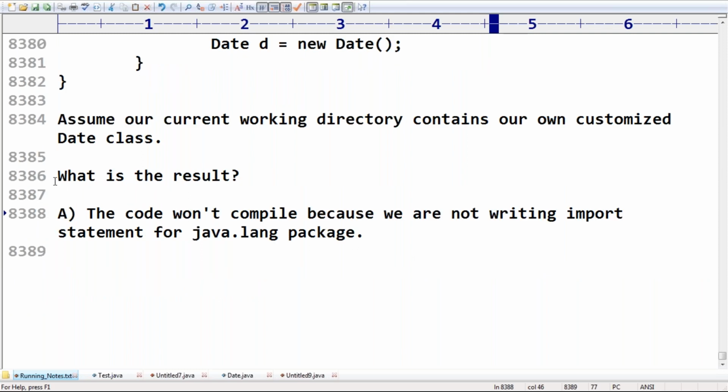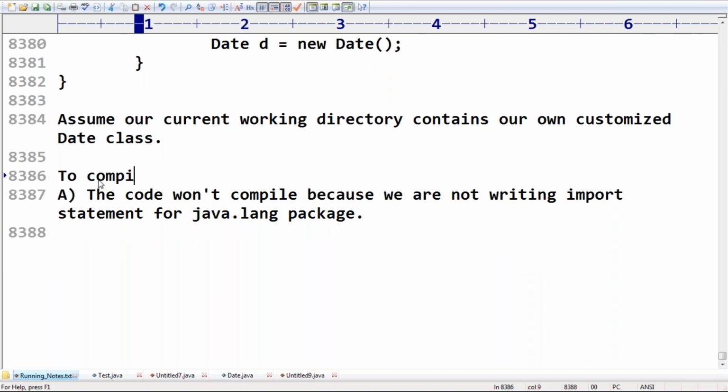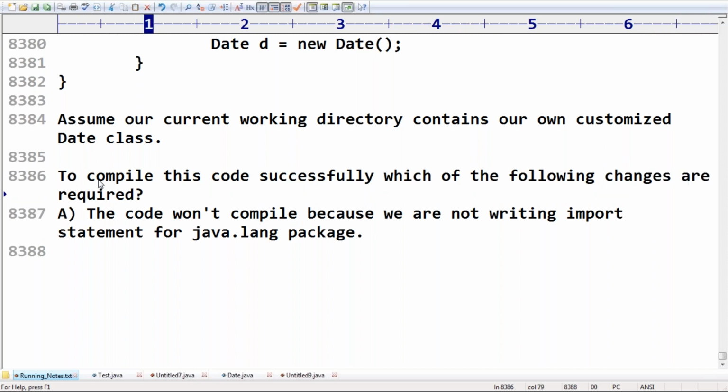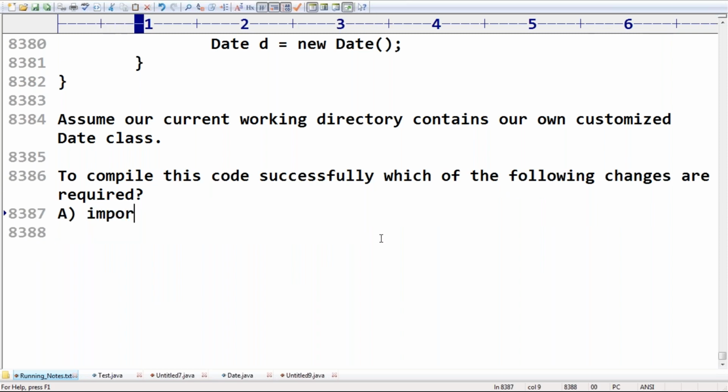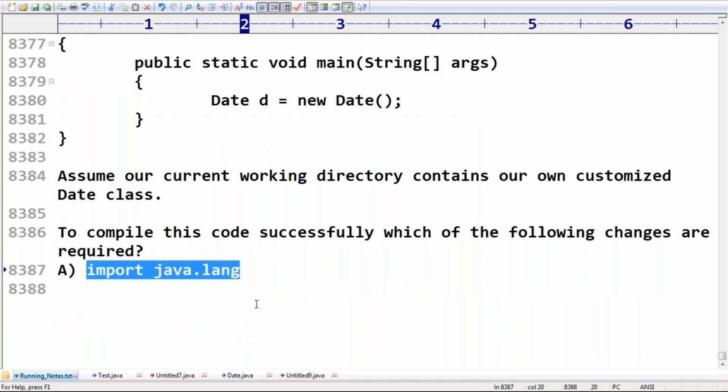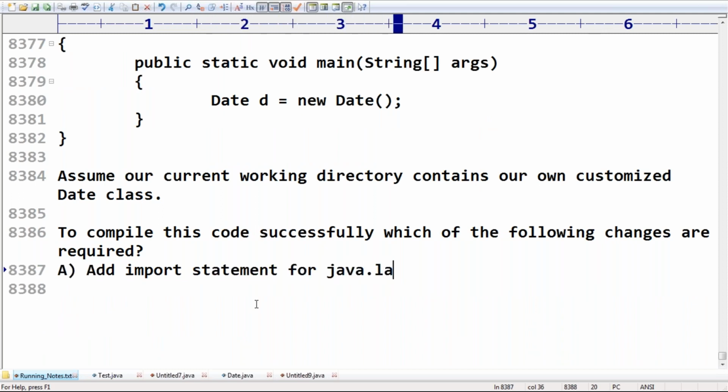Otherwise, to compile this code successfully, which of the following changes are required? First one: add an import statement for the java.lang package. Next: add an import statement for the Date class.